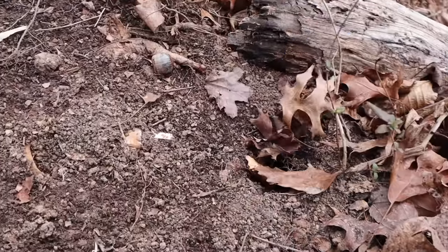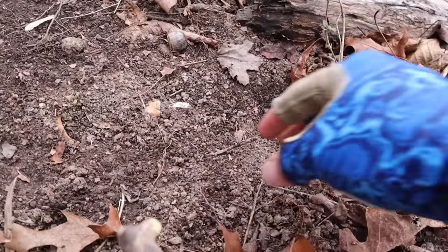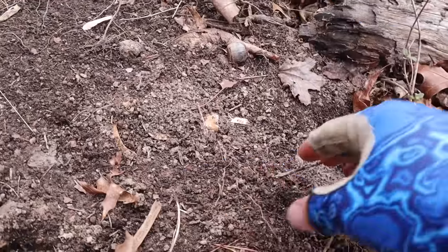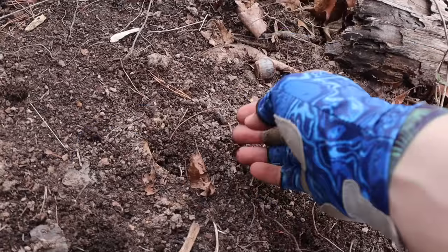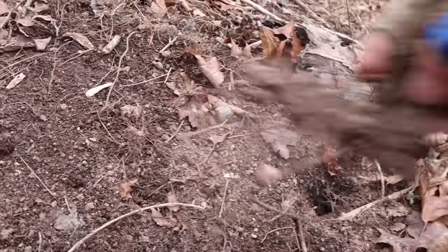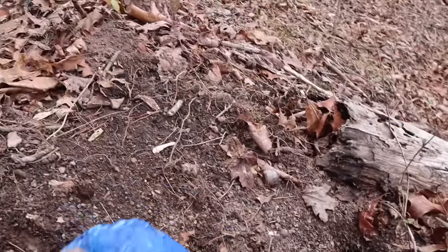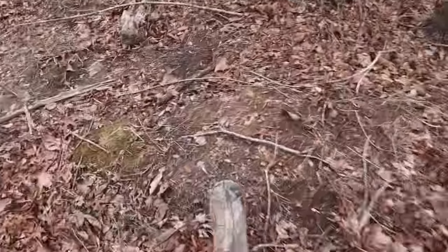When I reopen the dirt hole, the thing is that it doesn't look like they dug at the hole very much. So I'm just going to try to pick up some of this dirt and recover some of my trap right there, just so that maybe they don't see my trap as much next time. Sprinkle some of that over it. I know I'm doing this with my bare hands. You usually don't want to do this with your bare hands. I feel like that little bit of scent's not going to hurt it that much.